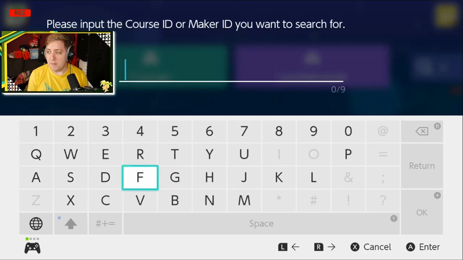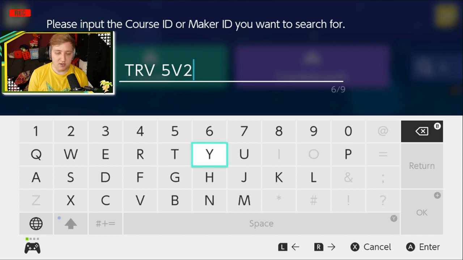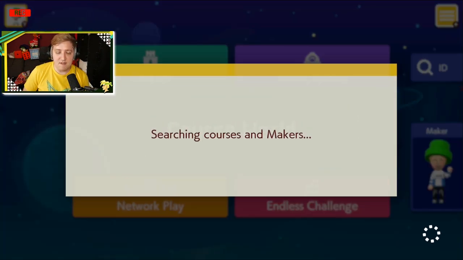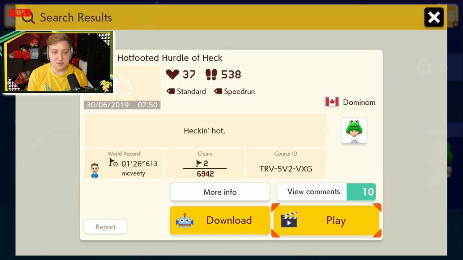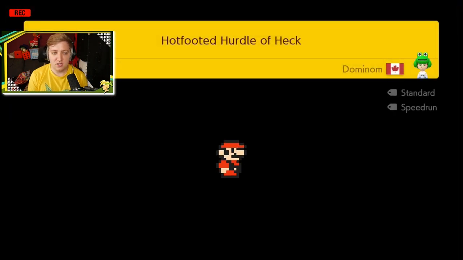All right, I tell you what, let's do one more level for the day because I like the name of this one. I like when people give their levels interesting names. So this one is apparently called the Hot-Footed Hurdle of Heck. So there's going to be loads of hecks, fricks, and butts in this video. So that goes all the ad revenue, but we'll do it anyway. Here we go. Speedrun 126, even though it's labeled as a speedrun. A 0.02% clear rate. Okay. There's only two people who have cleared this out of 6,500.